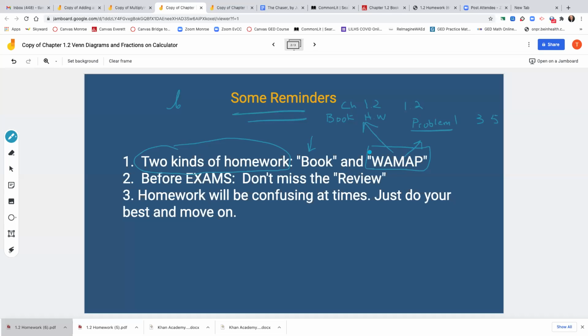Now, if you want extra points at the end of the quarter, when I go to grade your WAMAP and you decide, I want more practice, I'm going to do a lot of the evens too, that can only help your grade because I'll see that you have basically more than 100%. If you got enough of them all right, you'd have more than 100%. I give you some bonus points. Okay. All right. Let me move on.